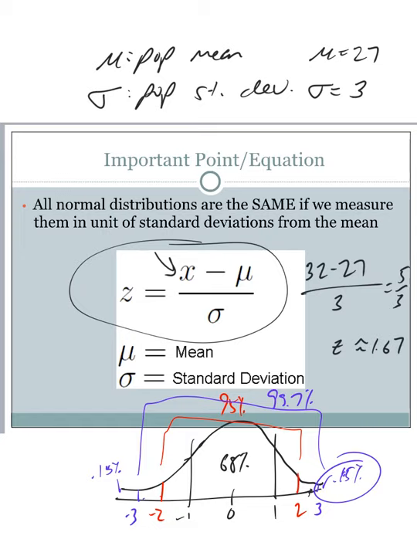So that's this idea of standardizing, is converting from a typical scale, which in this case, the ACT problem, the typical scale would have been centered at 27, and with a standard deviation of 3 would look like this. So it would look with this scale here, and would go down. This would be 24, 21 and 18. So that's the ACT scale here. Sorry, running out of space there. And this is the Z scale. Okay, and so they are synonymous.